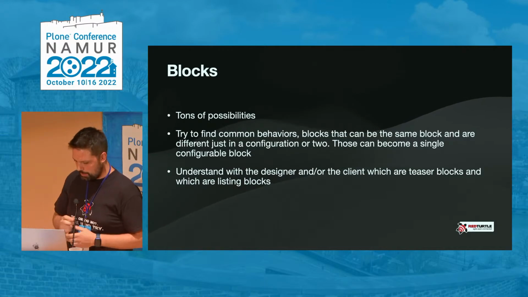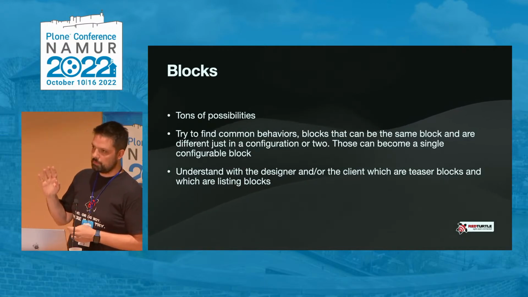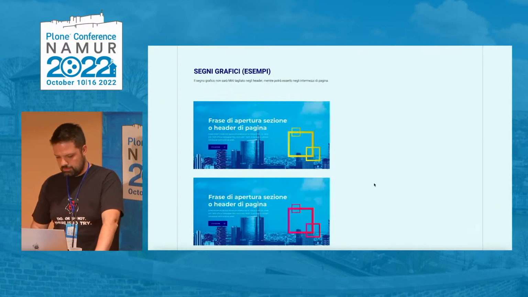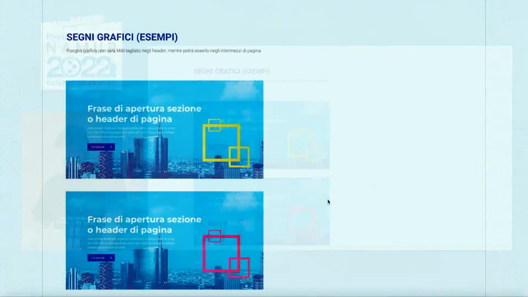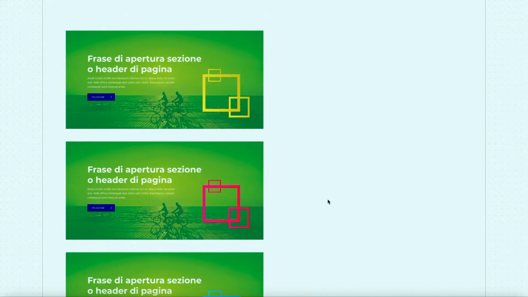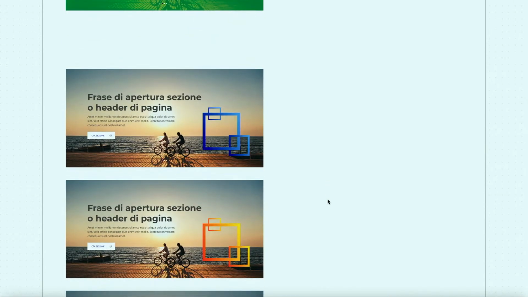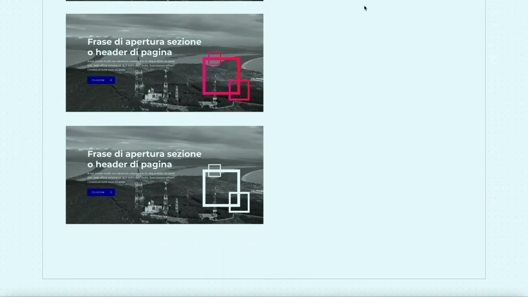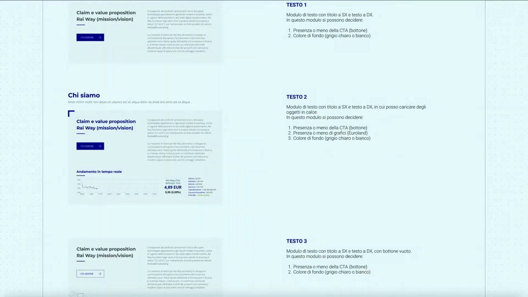I have a few examples here, because this particular website, this particular use case, had a lot of this. So these are some of the blocks the designer gave us. This is pretty straightforward, of course: it's the same block with several configurations. And we had like 10 of these pages with separate configurations. But also this one.